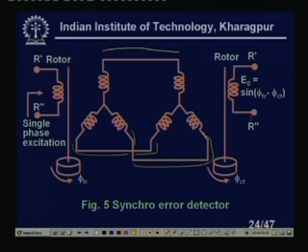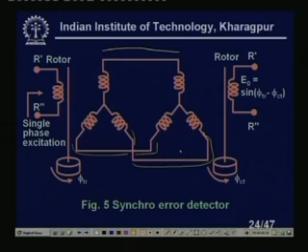The rotor output is picked up at R' and R'', whereas I give the excitation at R' and R'' there. This is the shaft of the synchro transmitter and this is the shaft of the synchro control transformer. Okay. What I do not want is a different output voltage for different positions of the control transformer. This output voltage will be only the mismatch of the two rotors, that means phi TR minus phi CT.